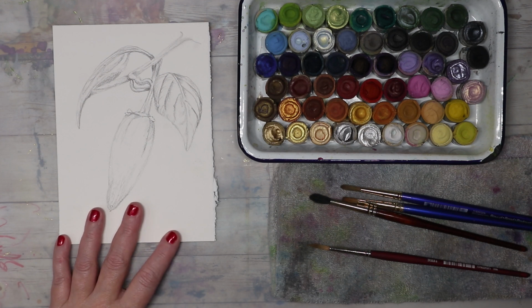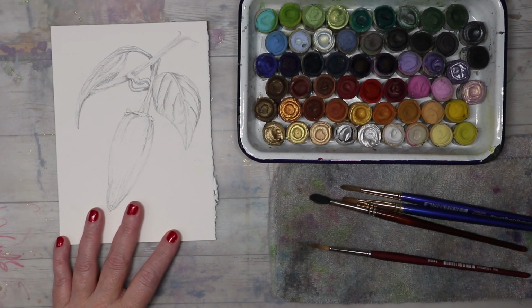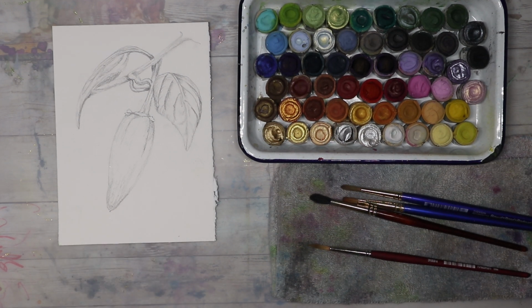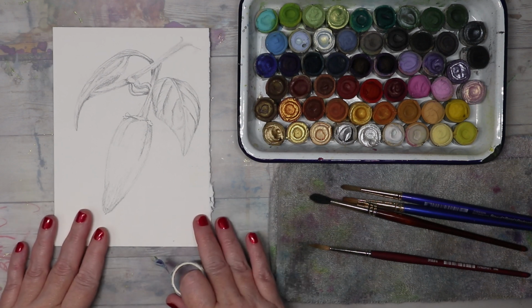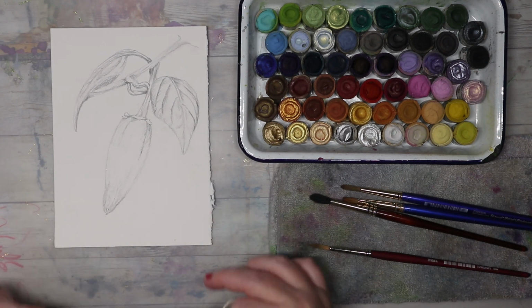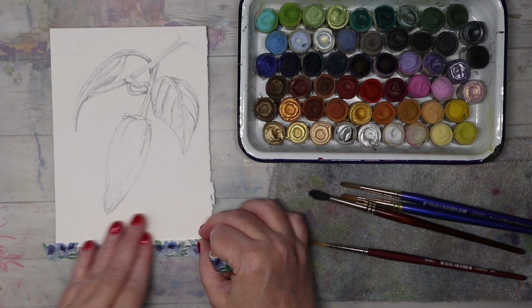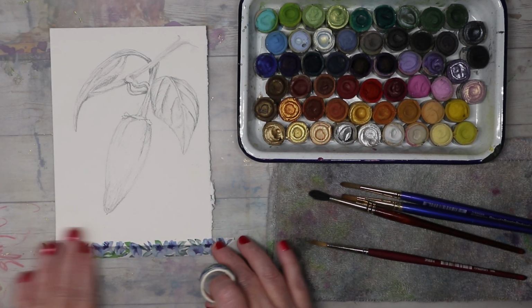Do we want a little border on our painting? I think we do. Let's do a little border, just because it looks more professional and finished. And it doesn't have to be a big border. It can be just a teensy border.